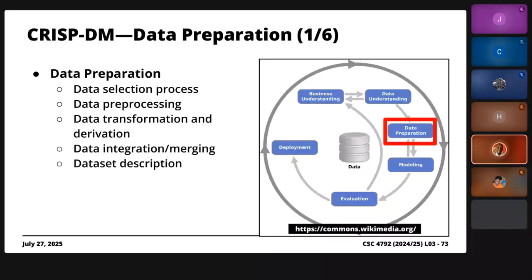What we want to do today is understand the broad spectrum of activities that are performed as part of data preparation. It turns out that there's quite a bit of work required. In terms of the generic tasks, the things that one would do as part of data preparation are, obviously, the data selection process. At this stage, you would have an idea as to which attributes you are going to include in whatever inference model you're building as part of phase number 4, which is modeling. And this makes sense, right?